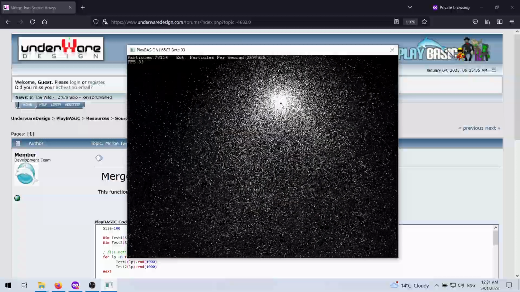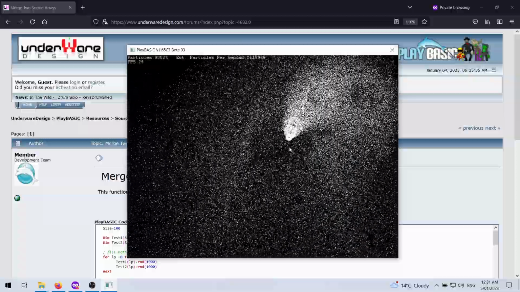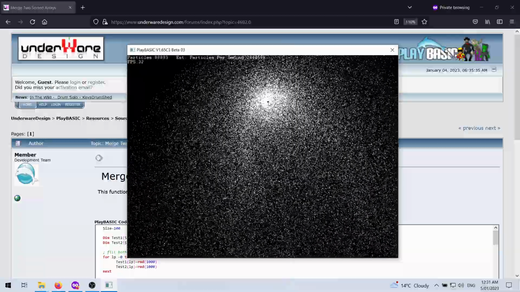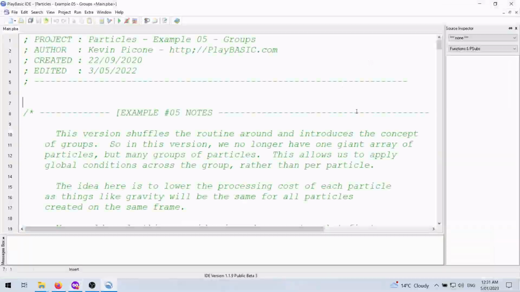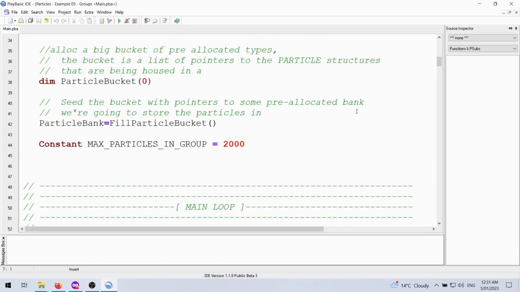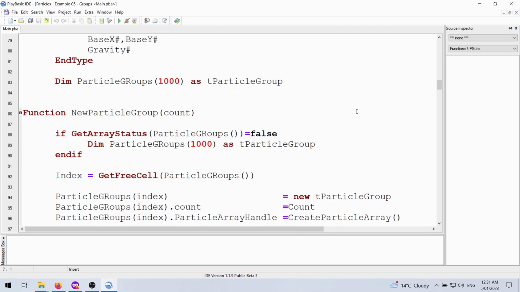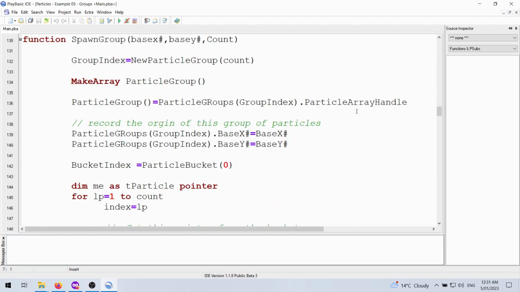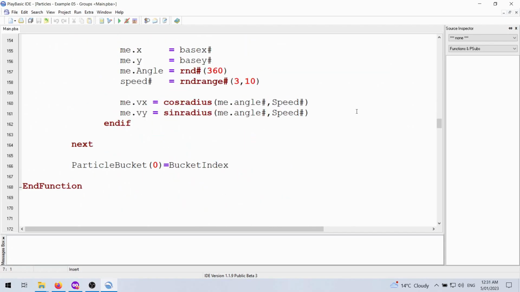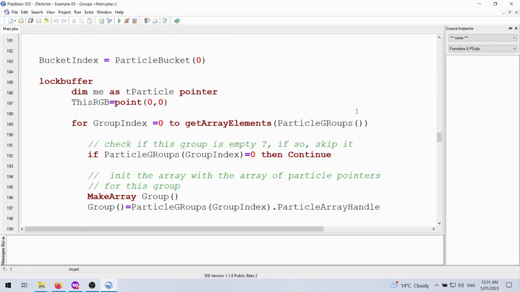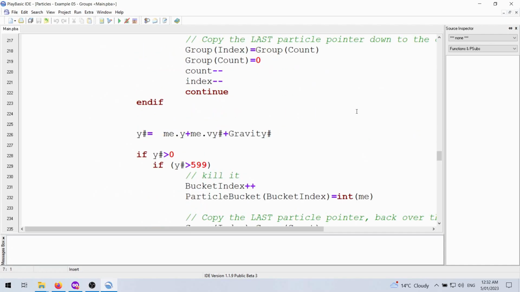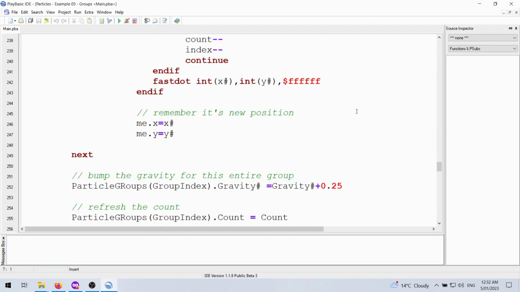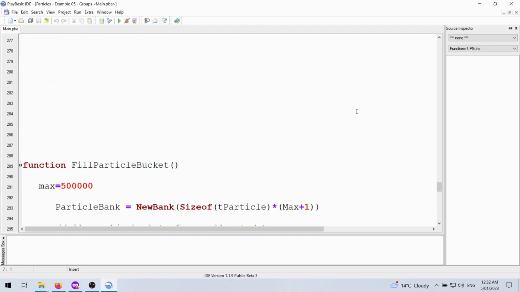We're doing individual particle rendering in this as well, I think. Although it might be shapes. Oh yeah, that's probably shapes, to be honest. I would hope so anyway. Particle group, new group, delete group, spawn group. It's got to be shapes, surely. Make array, index count, kill it. No, that's dot.